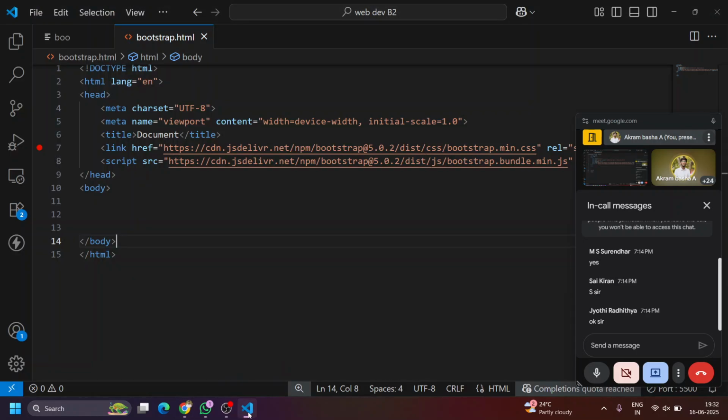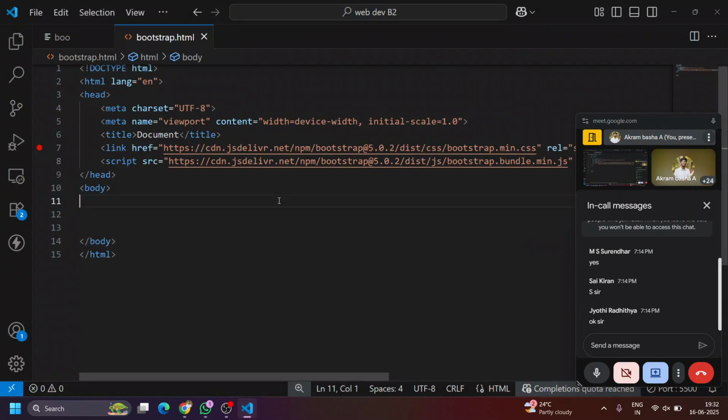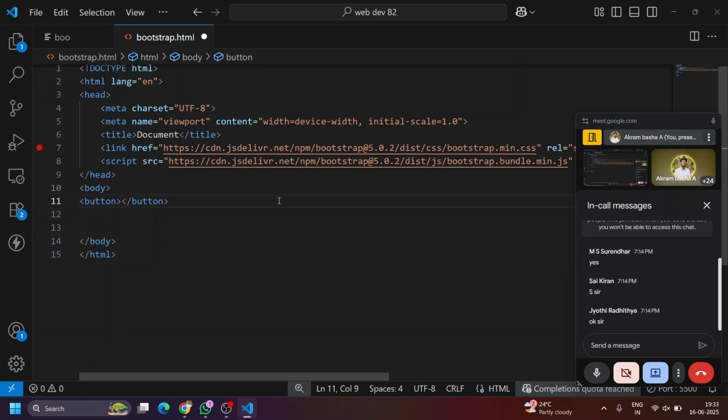Let us do some practical examples, then you will get to know how it works. In Bootstrap, we have so many buttons. Let us create a button. I have created a button, and inside this I have written hello.